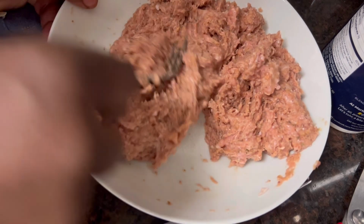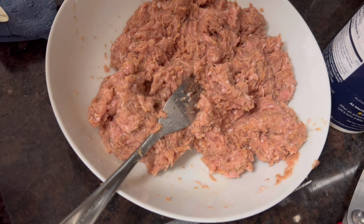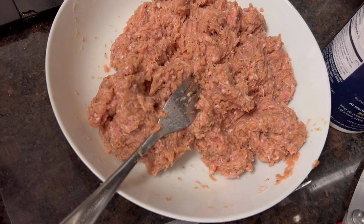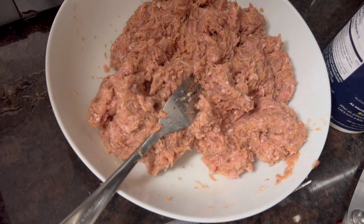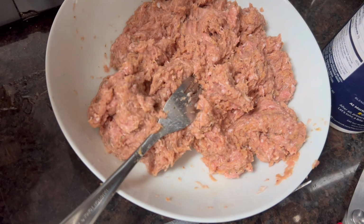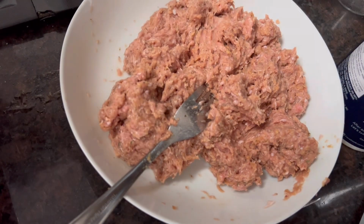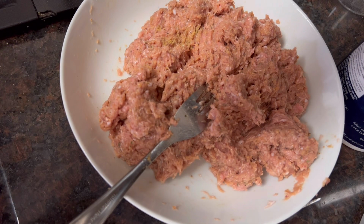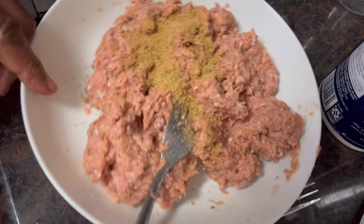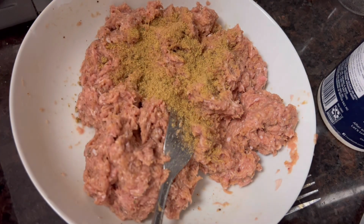Oh, that's pretty good. I did my little test piece of meat, like I always do. I need a little bit more of my, well, I can put chicken. Whoa, I've got some beef. That's what I need. I need my cheese. That's why I needed more seasoning. This is my beef bouillon seasoning.